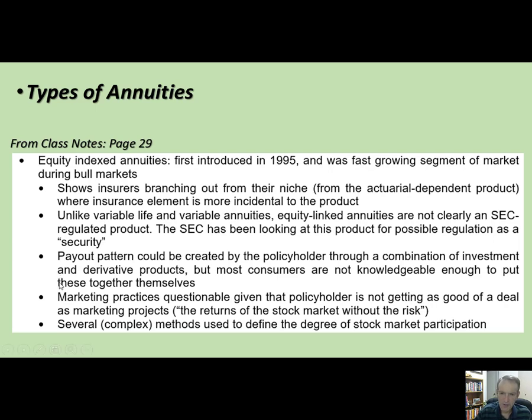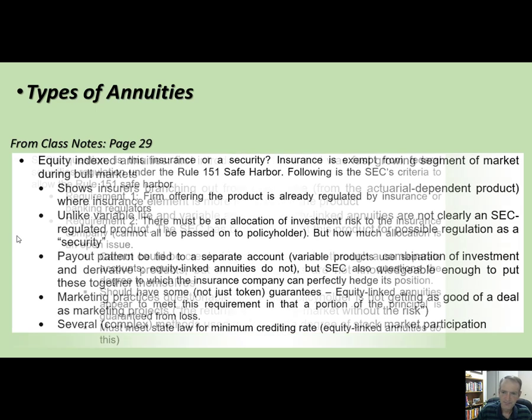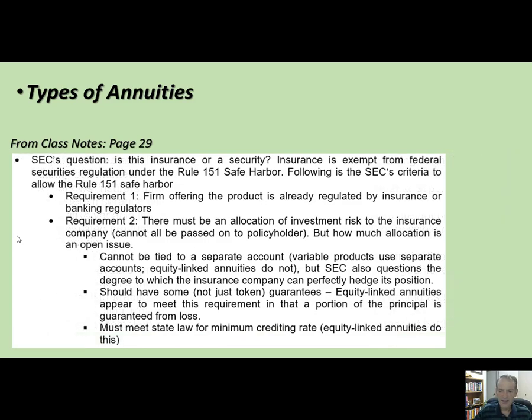What I think is another problem with these products is the marketing practice. You see this advertisement, the returns of the stock market without the risk. The guy who was telling me about these products a few weeks ago was using that argument. You get the upside, but you don't get the downside. I don't agree with that, and we'll talk about that a little bit more. Very complex. Remember that when we talked about the article on equity-linked annuities, the participation rate and how complex that was. So let's talk about the SEC.